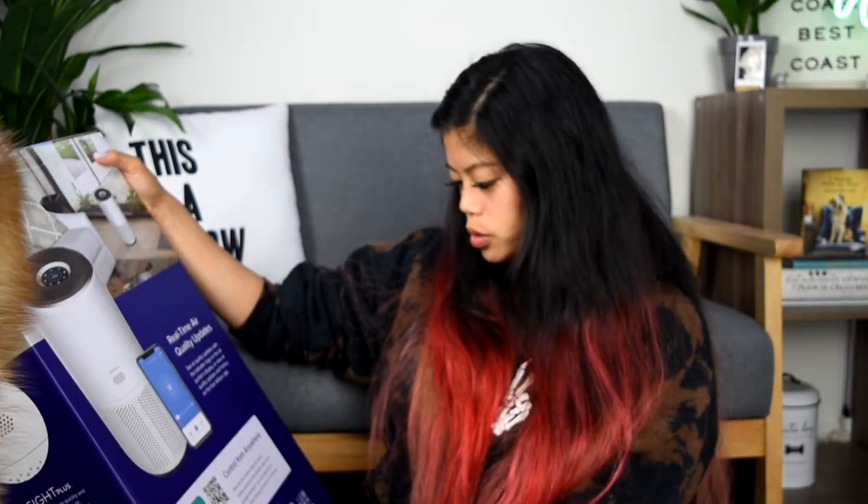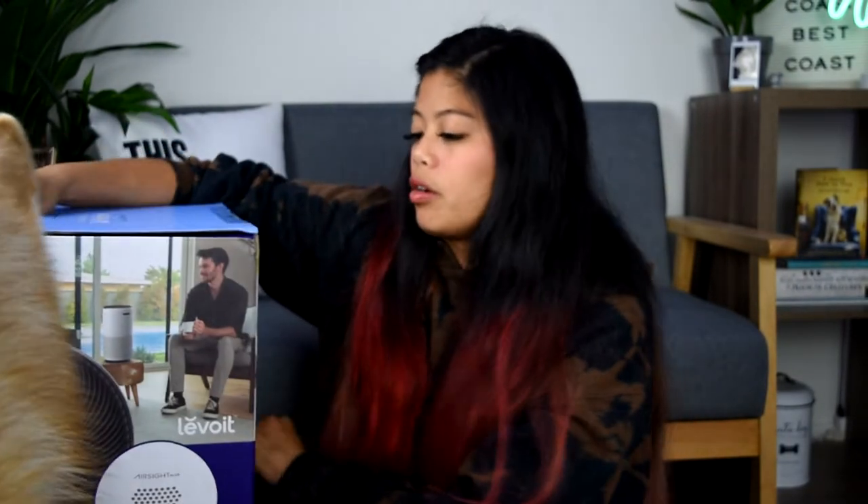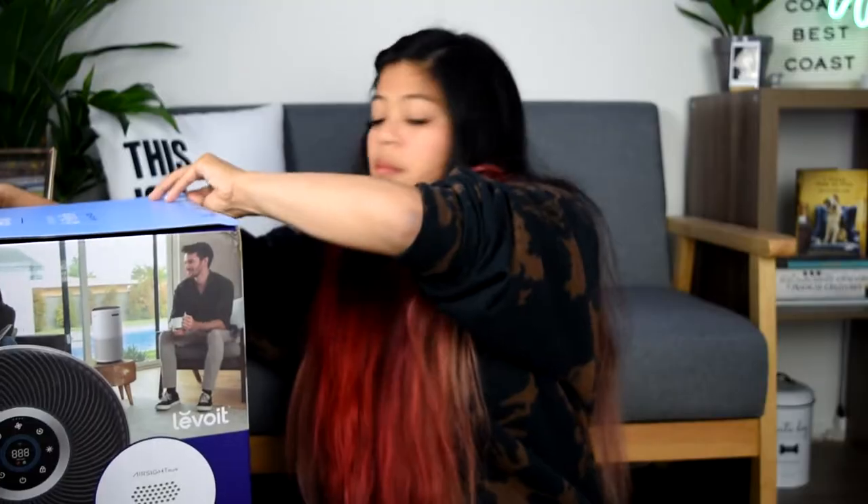The thing is, dust makes me all sorts of sneezy, especially when it's paired with all of the dog hair that has been swirling around my house right now. It's just a lot. Not to mention it's getting warmer — I like to open the windows to get a nice breeze, but that just lets all of the Southern California dust into my house. I'm excited because we only have one air purifier in the house and it stays in Tiny's room because I care about his lungs. I'm excited to have one in my room now. The dogs actually sleep in my room so this will help everyone.